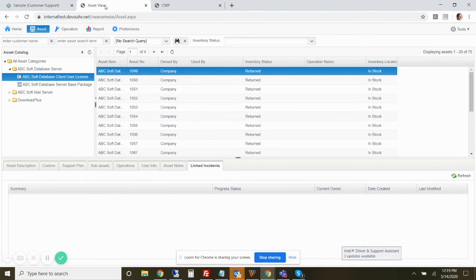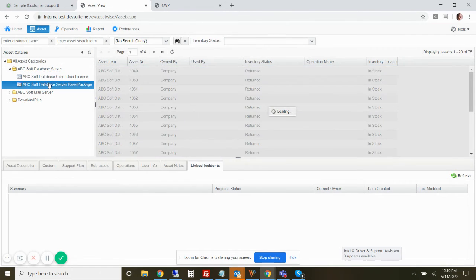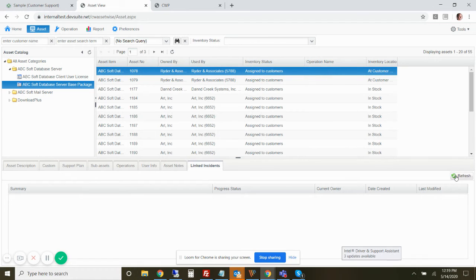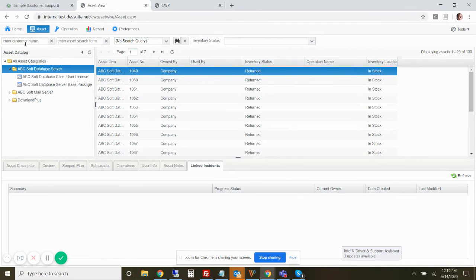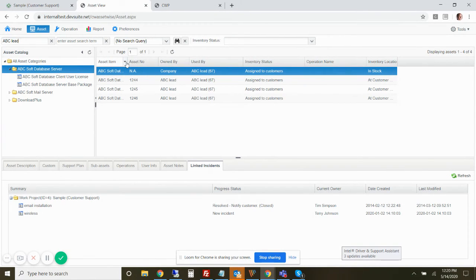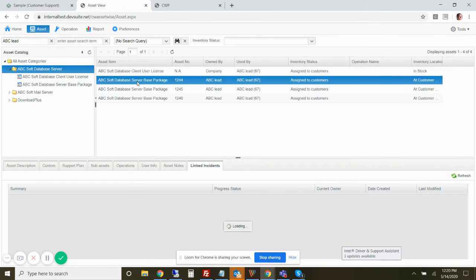Then if I go back to this asset tracking view, back to the database server package, once I click on the linked incidents tab, it should then show me the linked ticket against that asset. I need to search for that particular customer, ABC lead, find their assets. Okay, here are their particular assets that are assigned to them.